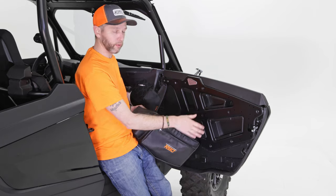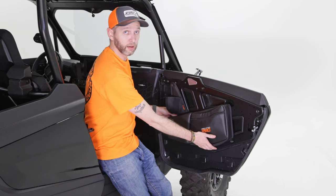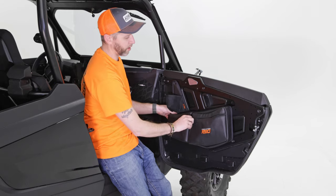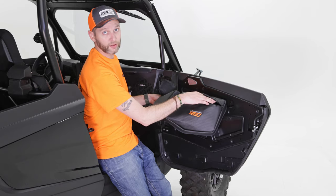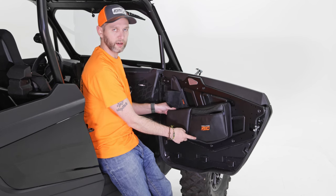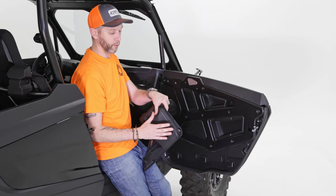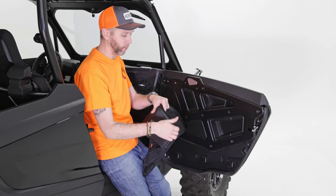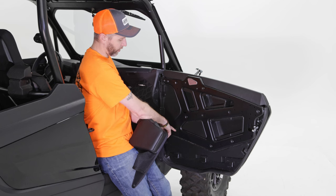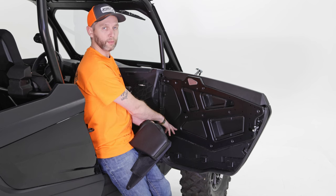I've got all those Torx screws pulled out. If there's any question on which ones you need to remove, you can actually look at the bag, line it up, and you can see this one's easy to get to with a screwdriver inside the pocket. There are two more holes up in the top portion, easy to get to with a screwdriver. We're not going to ask you to try to get down inside here because it's very difficult, but there's a pocket to remove that foam. So if you ever need to replace it, or if it gets wet, you can pull it out — and there's another screw hole down there. Three on the top, one in the bottom corner.